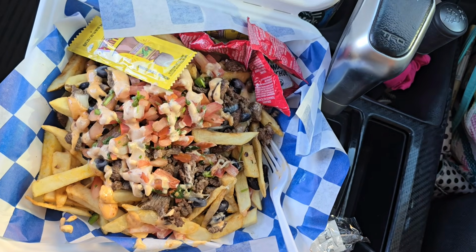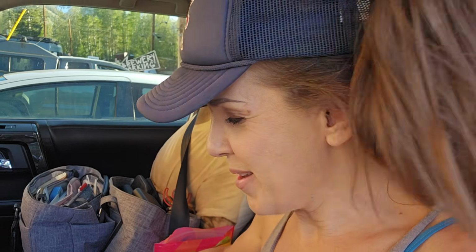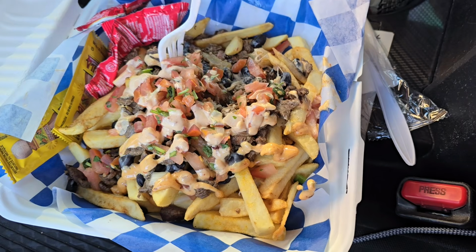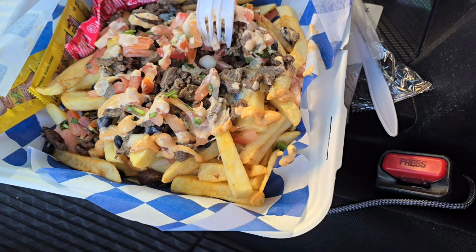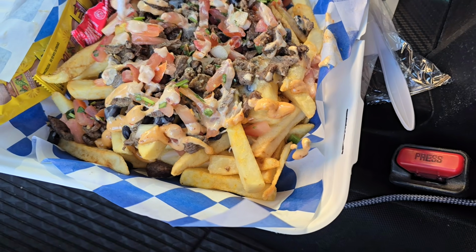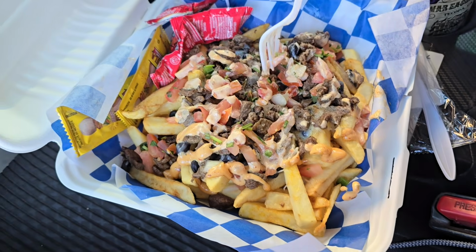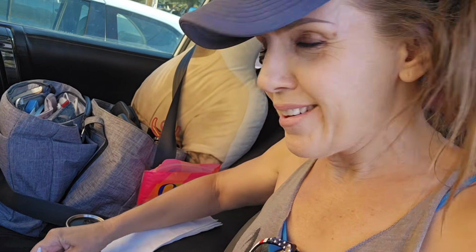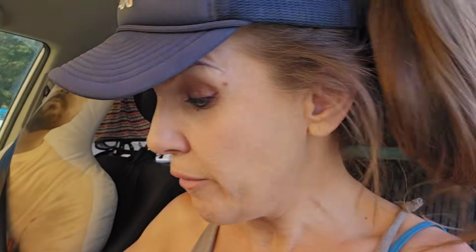I'll be honest, just from that first bite I had, I can already tell you they're not as good as the ones at the barn in Bridgeport. But they're pretty good. Okay, what I don't like about them as much as the ones in Bridgeport is there's no guacamole, no avocado, and I guess it's like Thousand Island or some kind of mayo-based dressing on them. And I'm really not a fan of anything mayonnaise-based. In fact, I don't even call it mayonnaise. I call it the devil's jism.